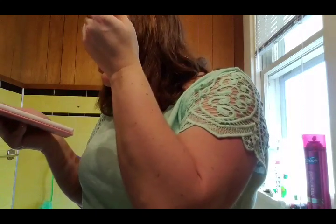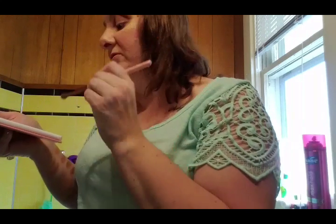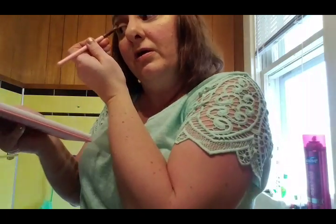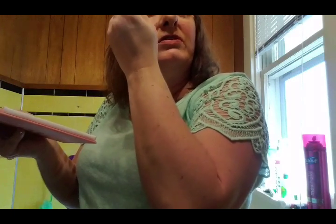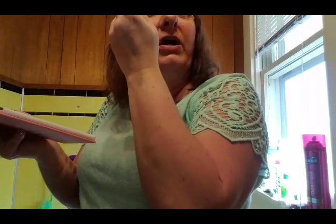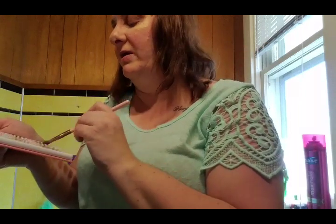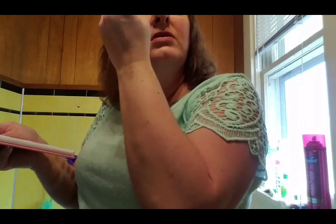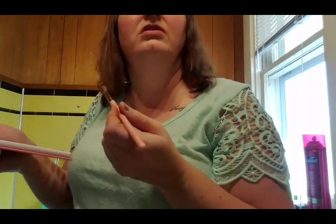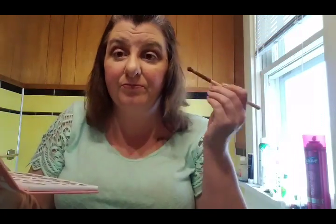Back in high school, I used to wear a lot of dark browns, so I'm not going to finish this look with a brown. No, no, no, I want to play with these peaches. The main reason I bought this palette is I know browns look good with my eye color, but the peaches were really calling to me. I've never worked with peach and orange colored shadows. I thought it'd be fun, something a little different.